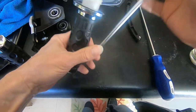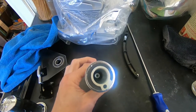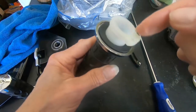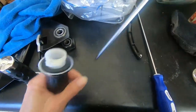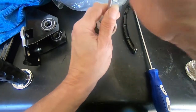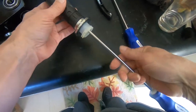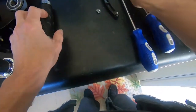The screwdrivers that I had were not deep enough to reach that Phillips head screw in there. Every screwdriver I had was either too wide here or too short to reach, so I had to buy these. This is actually longer than I need, but anyway, you'll need a long Phillips head to get in there and get a grip on that screw. So I've already done this, so it's going to come out easily.